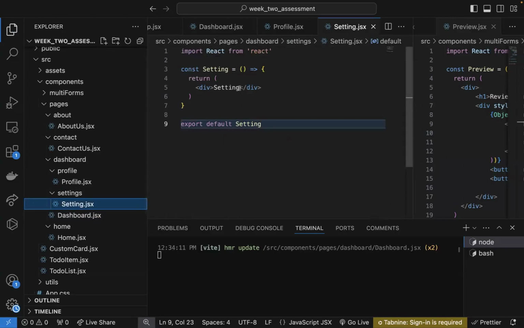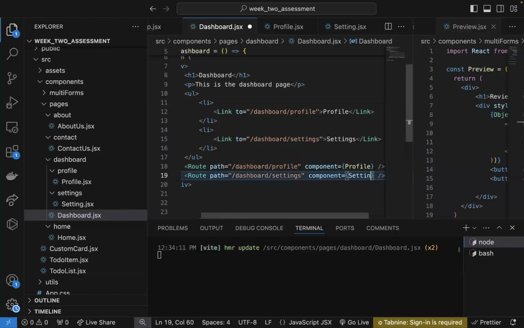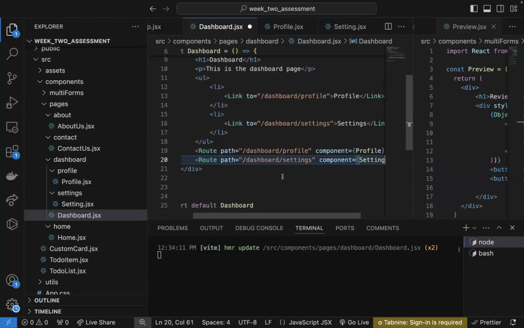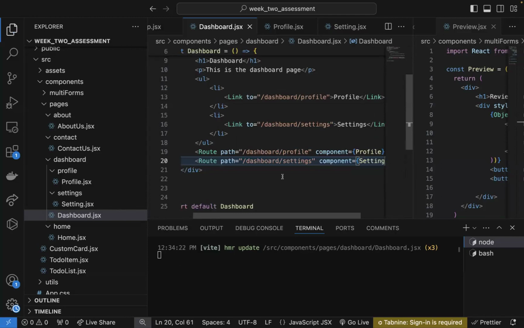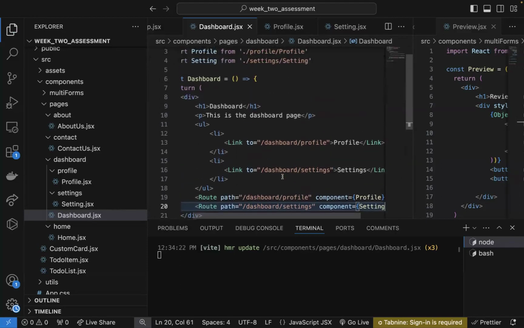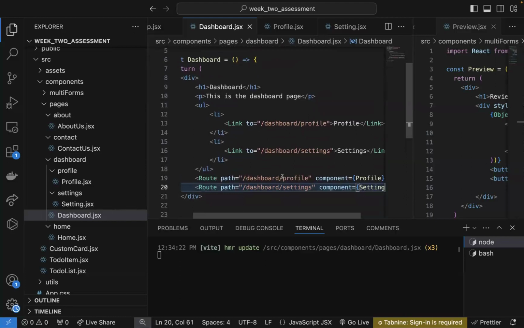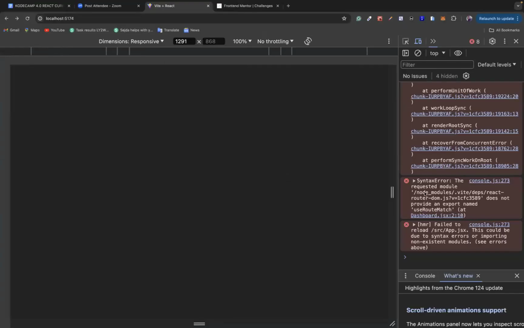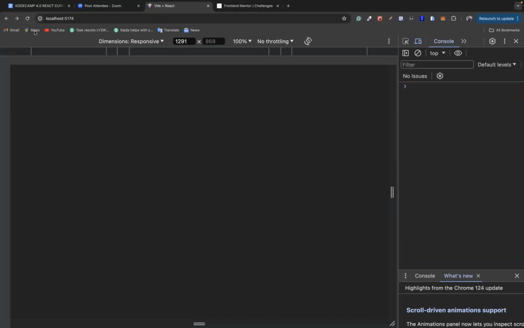Okay, so we have an issue with settings. All right. If we save this, we should be able to visualize our dashboard. Except we still have an error. Good.